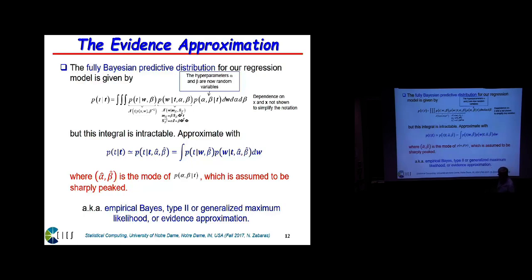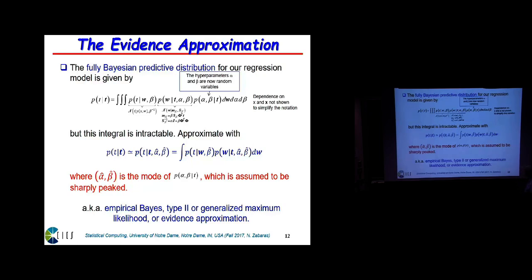We can integrate them out, but that requires that we know their posterior, which would be very complicated to get. That would be the best solution, but something very complicated to do. By the way, in many regression problems you can integrate them out if you put the right prior on these hyperparameters. There are some well-known regression models where you can do it. But in this particular problem, trying to integrate alpha out will not be very easy.